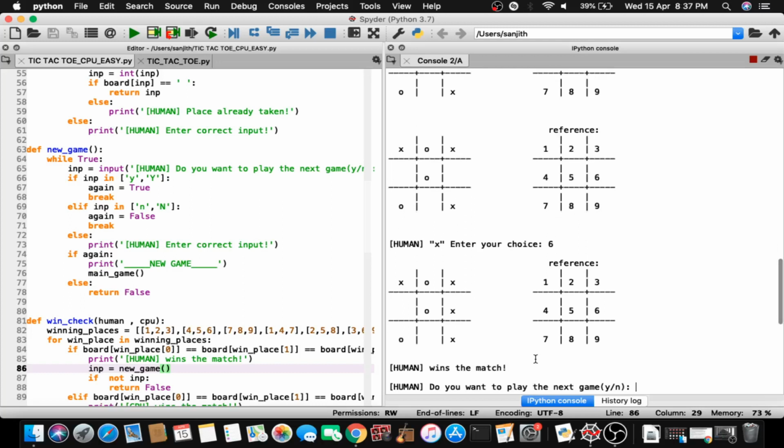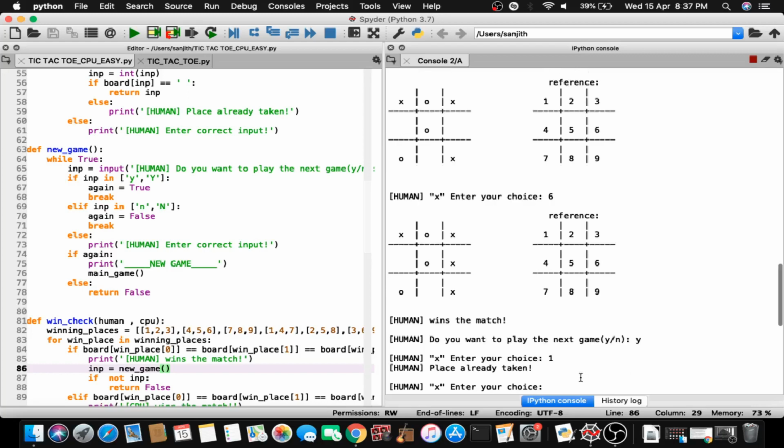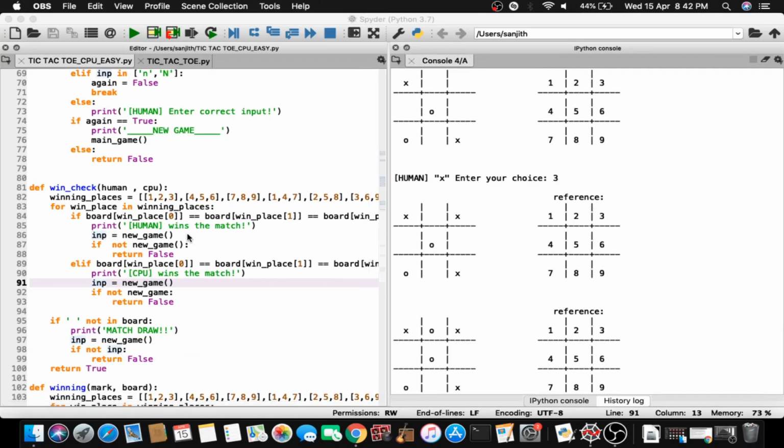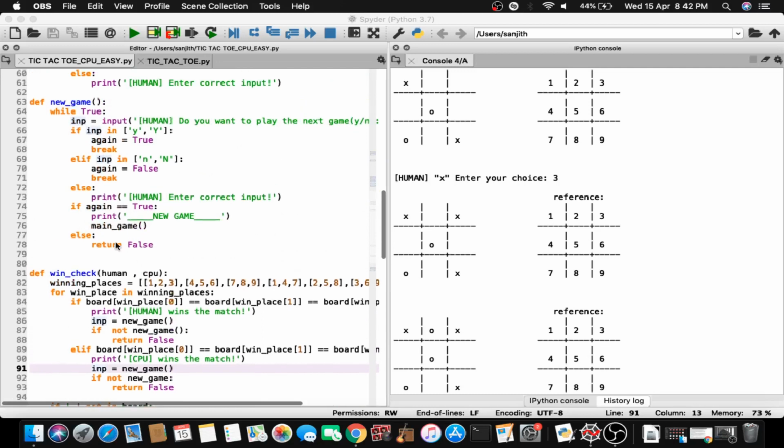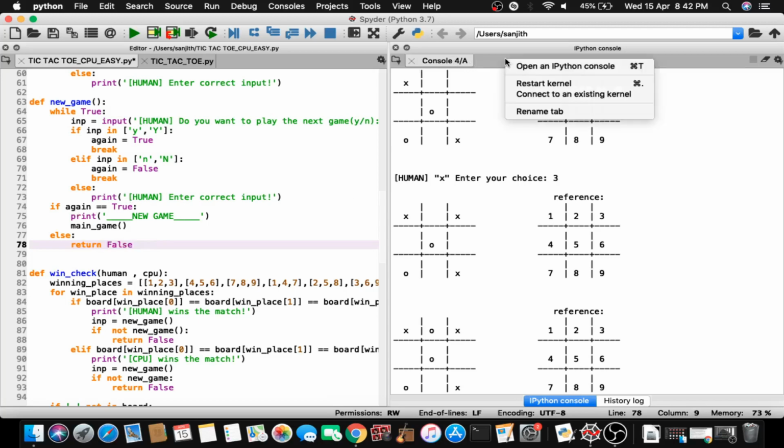Hopefully it should work now. Yeah, so if you press Y, it asks for the human choice again, so 1. So what seems to be the problem here is we've called this again inside the for loop. We have to call it outside. So now it should work.